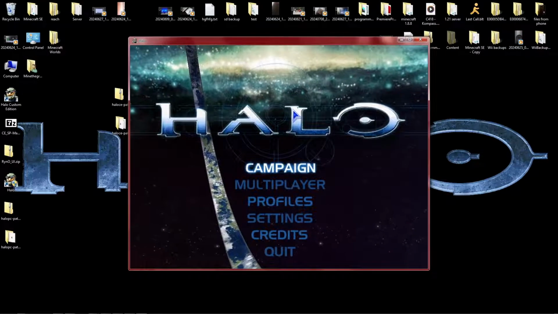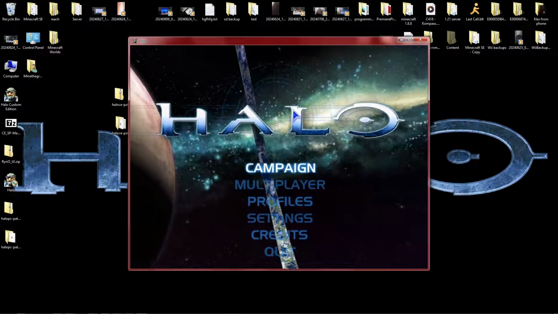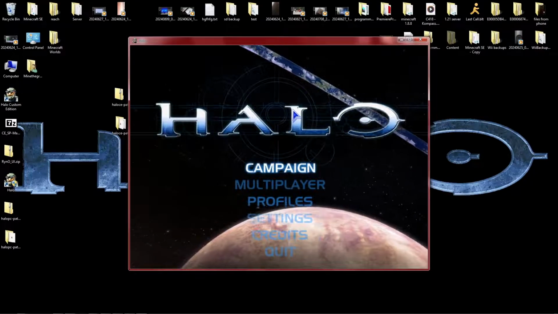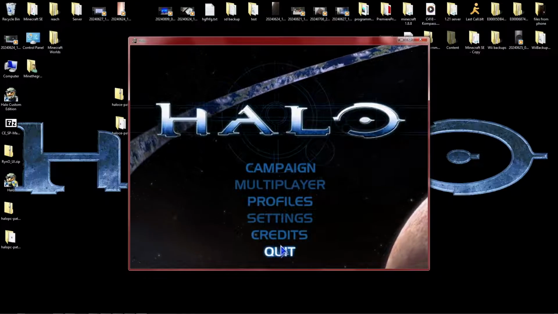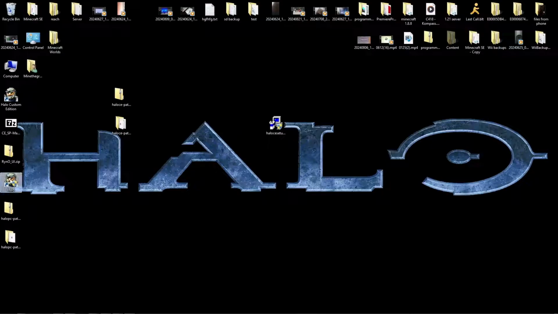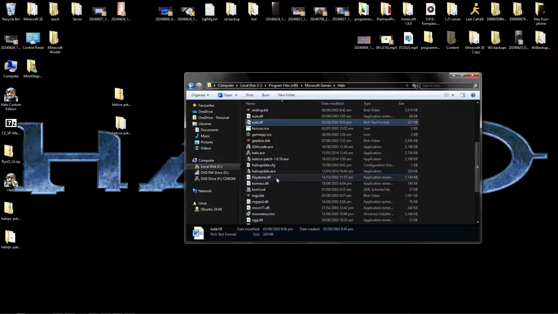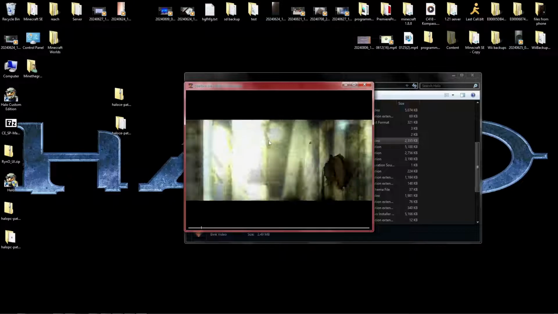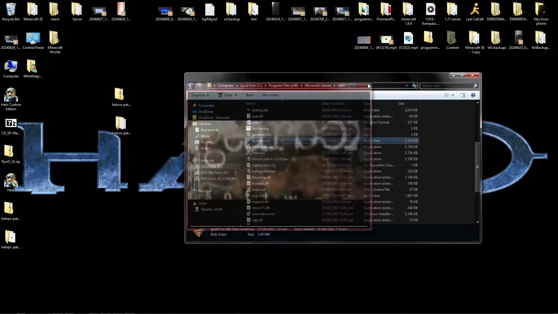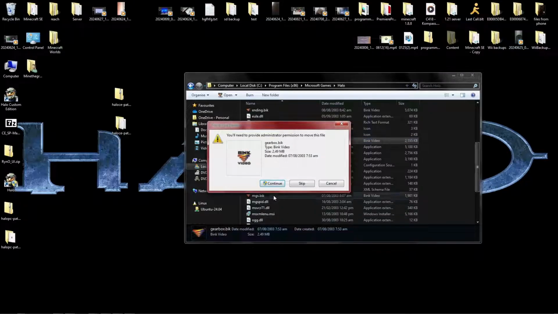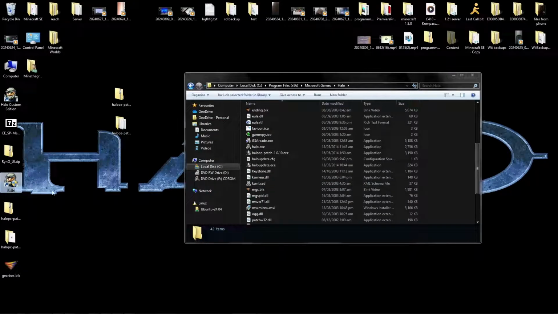Those splash screens can actually be changed. For example, I find the Gearbox thing to be a bit out of place for Halo. So I go and quit. I go to the directory of where it is, and then here are the different things here. BIK. And obviously, this is kind of out of place for Halo, in my opinion. So you can just take it out, like that. And then when you launch it, you won't have that thing there anymore.